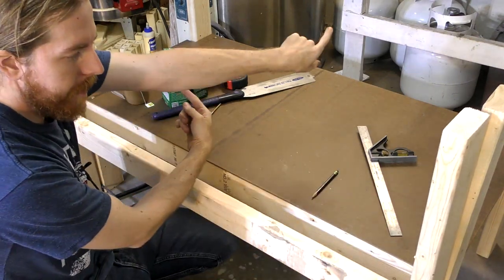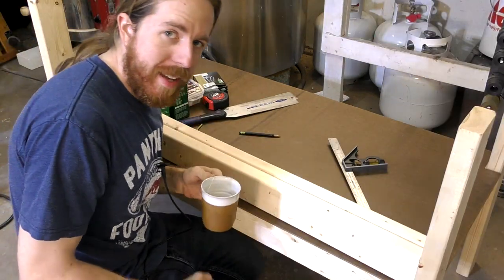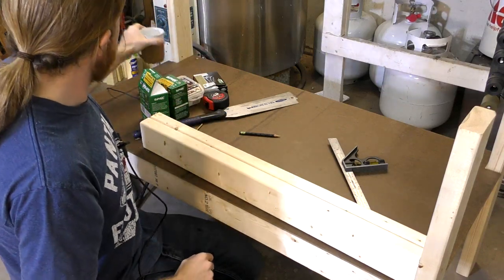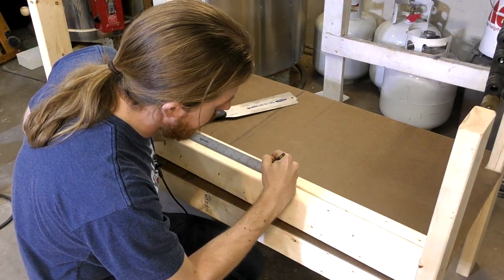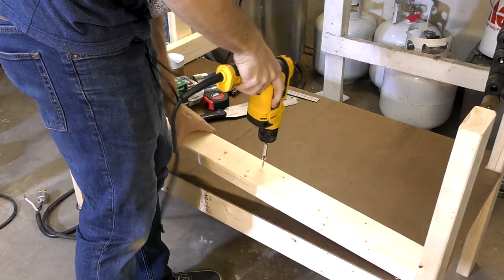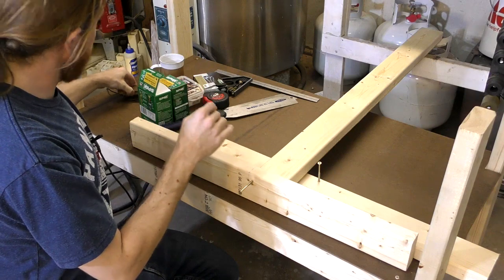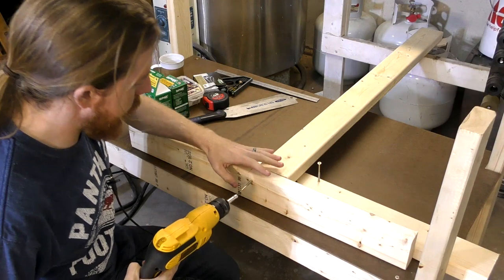Now we've built one end, so I've got to build another one to flip around for the other side — same kind of deal. This isn't coffee; it's bamboo leaf tea, smells a little bit like grass clippings. Not caffeinated, although it's like 11 o'clock so I probably shouldn't be drinking caffeine anyway. And you can see those shims already coming in useful.